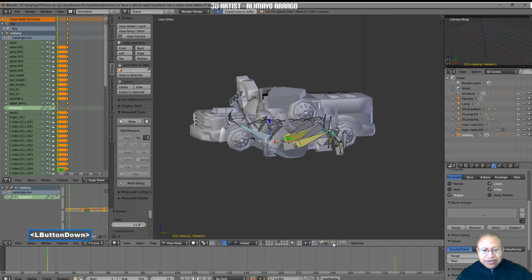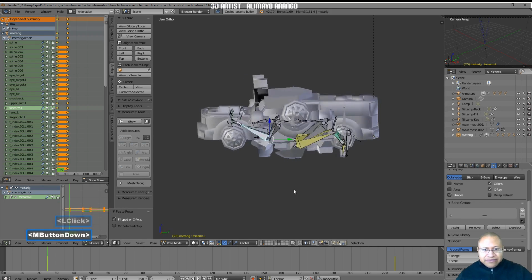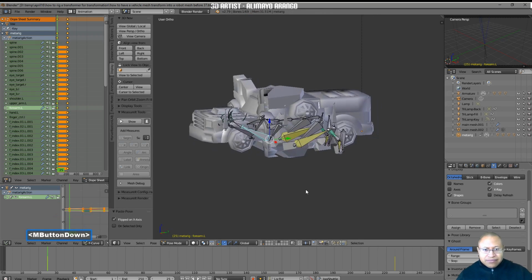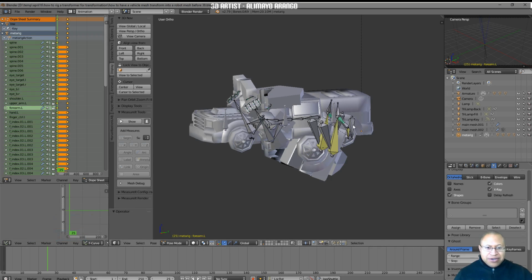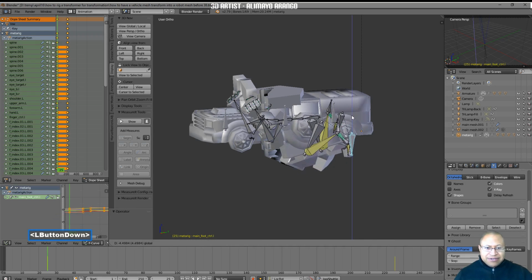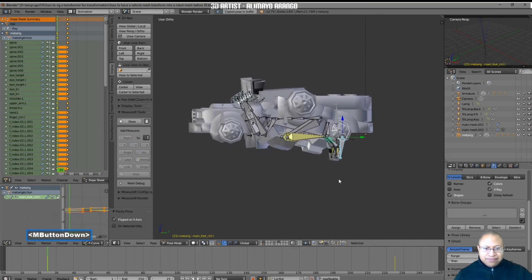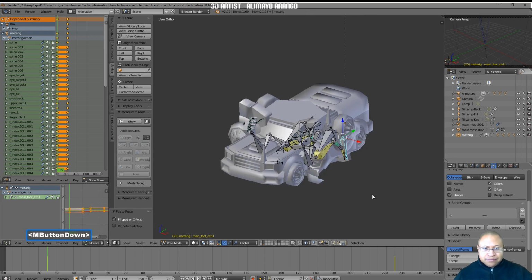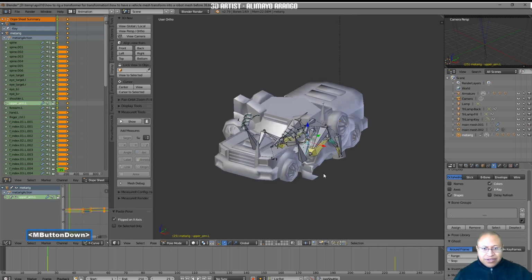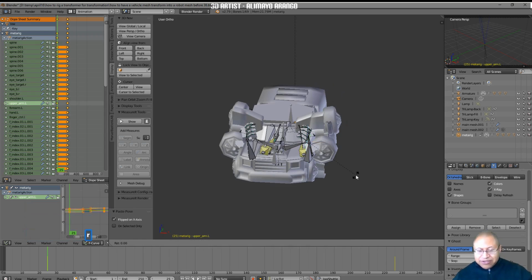I can select Copy Pose, and then select Paste Reverse Pose. I'm going to press A to deselect. Okay, so what we're going to do is we're going to click here. We're going to push this down. Push that forward. Then we're going to select Copy Pose, Paste Reverse Pose. We'll click here. Hold the middle mouse button to rotate. We'll press R to rotate on the Y axis. We'll click here. We'll press R to rotate on the Y axis.